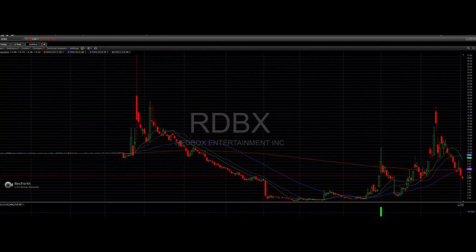Okay, guys, so I'm going to start with Redbox, and there is no current news that's come out recently on Redbox. I did just check, and I don't see anything significant. So what I'm looking at right now is the daily 1-year chart, and I want to show you that we have just made the golden crossover with the 48. So the 50 is probably really close by it as well, and perhaps we get that movement tomorrow, is what I'm hoping for, because I want to point something else out too.